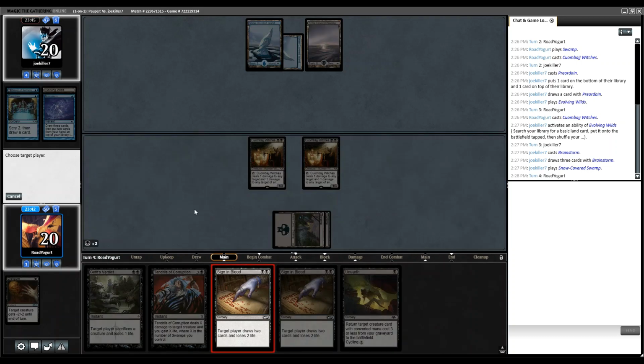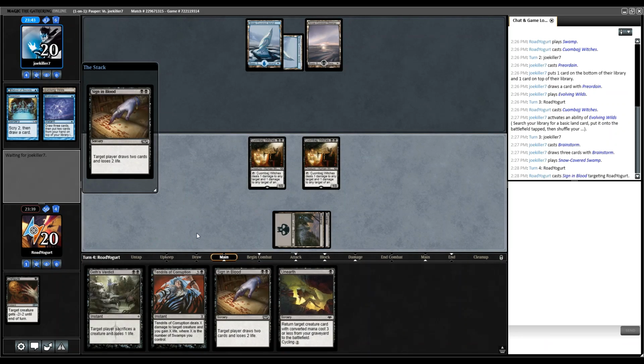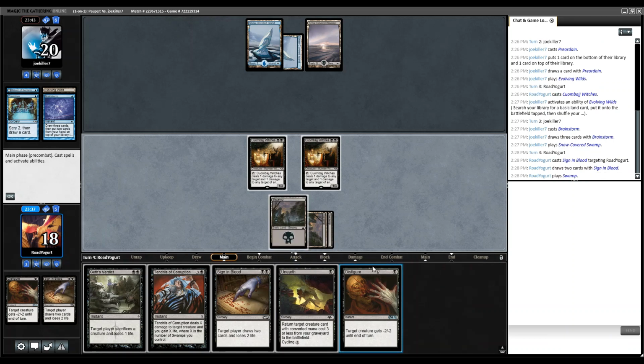We will try to main phase a Sign in Blood. See what happens. It resolves. Okay, and then we can play a Swamp. And then we can hold up a Disfigure. So that seems pretty good. Or an Unearth. Oh, I guess we can't cycle it this turn, but that's okay. Alright, this seems good.